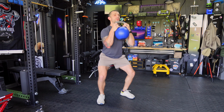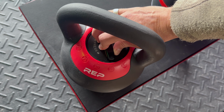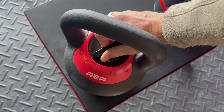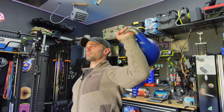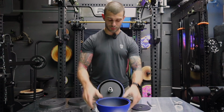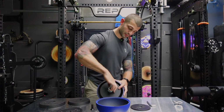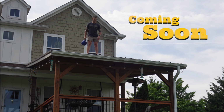But today, we're not just talking about this kettlebell. We will also be comparing it to other adjustable kettlebells on the market, including some that might be more affordable options. Later in this video, I will also be performing a demonstration of the adjustment system, and you're gonna wanna see that because it is not as obvious as you might believe it to be. Also, I might hurl this kettlebell off my roof.